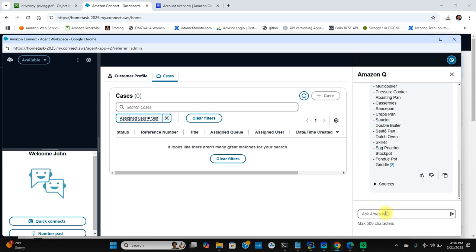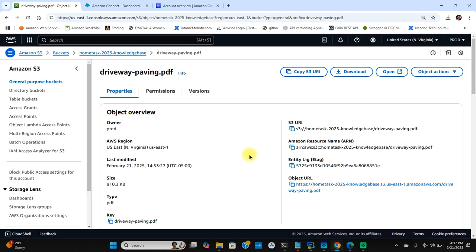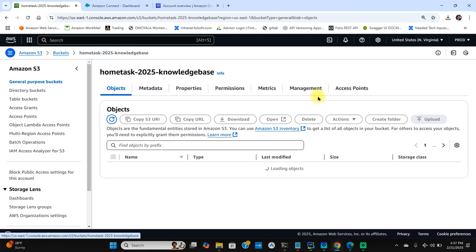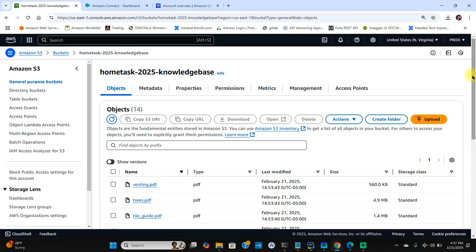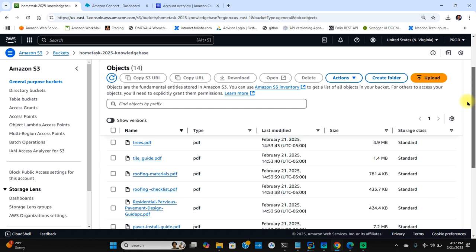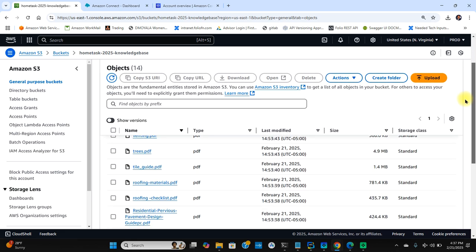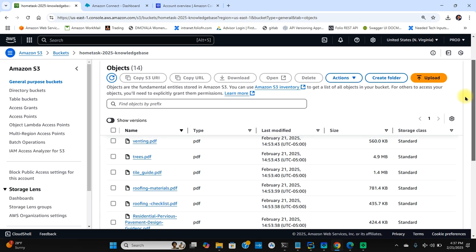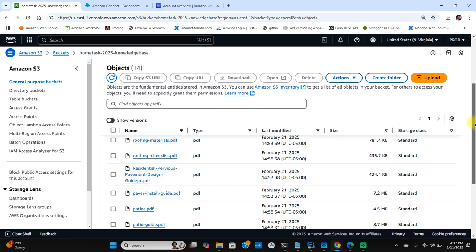Regardless of that, basically what we did was we went to S3 and we created what is called a knowledge base, and I put a bunch of PDF files there. If you had any questions about trees or tiles or roofing, I want Amazon Q to help the agent help the customer.